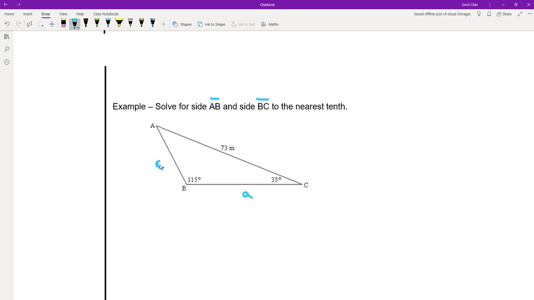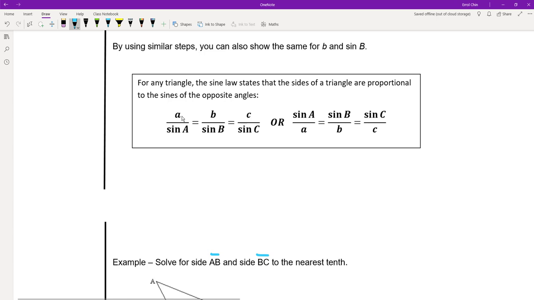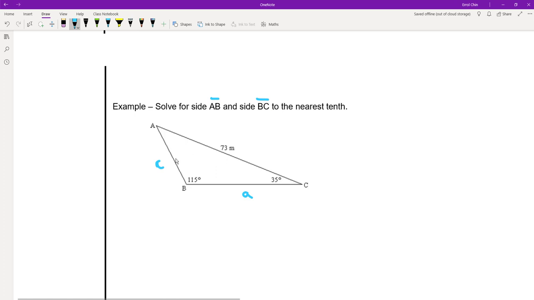Alright, so if I'm looking for a side length, here is another important key, and it's going to make life so much easier. Notice that you have what looks like lowercase letters on the top. That's one version of the sine law, and then lowercase letters on the bottom. If you're looking for side length, grade 11s, use this version of the sine law, where the lengths are on the top. Okay, so here we go. If I'm looking for length c, I know the corresponding angle is 35, so I'm going to go c over sine 35.